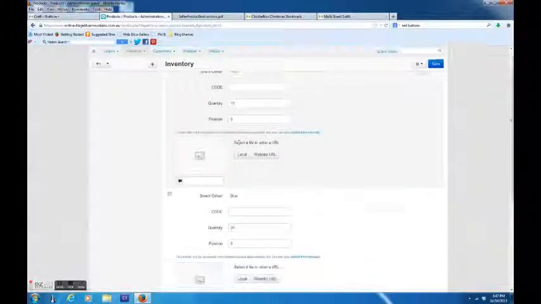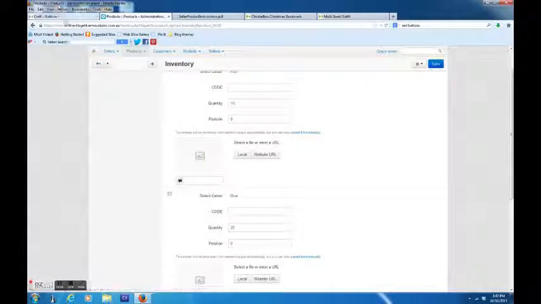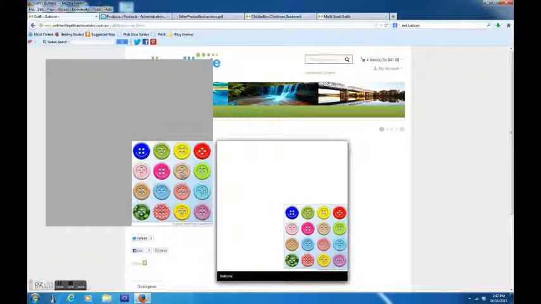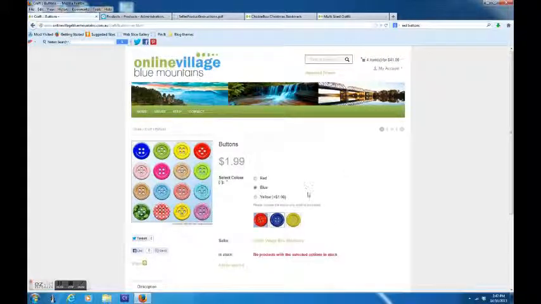Now you'll notice here that I can actually add another image. I just want to warn you about what will happen if you do that. You can do that here, but whatever image you add first will actually override the image that you originally added under general. So if I take you over here, at the moment my main image is this buttons. As you can see, the cute button, multiple colored buttons.